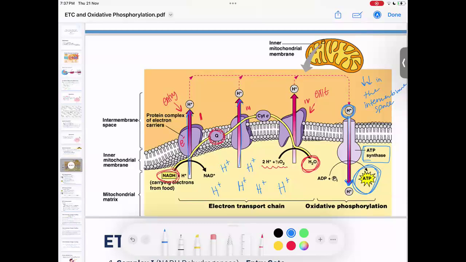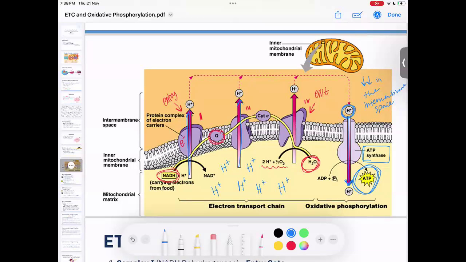Okay, so now we've covered the electron part. What about the concentration gradient part for the hydrogen protons? We said that they're being thrown into the matrix. Eventually, they're going to build up a concentration gradient. The H plus ions, the taxis are going to continue coming, dropping off electrons, throwing away protons, until the protons are like, okay, we're way too many in the matrix, we need to make up space. So what are they going to do? They're going to go down their concentration gradient through the complexes, complex 1, 3, and 4, and they're going to go into the intermembrane space.